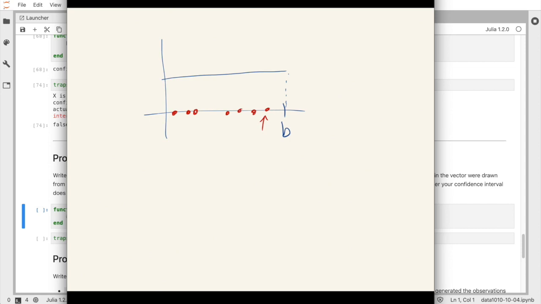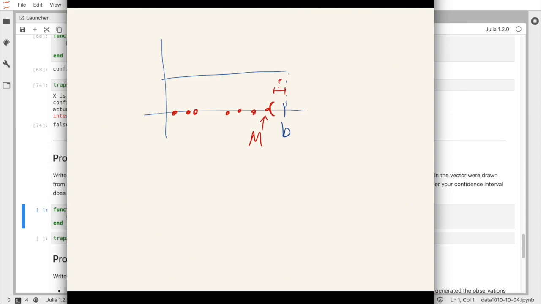So the left edge of our interval should be that sample maximum. It would be wasteful to move further to the left. But then for the right edge, we need to move over a little bit in order to try to trap b. If we move over too little, then we'll consistently fail to trap b, and we won't have a good confidence interval. If we move over too much, that'll be wasteful. Our interval will be wider than it needs to be. So we need to figure out approximately what this gap looks like.